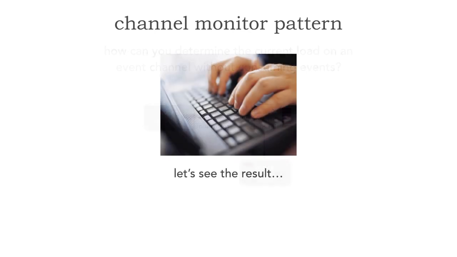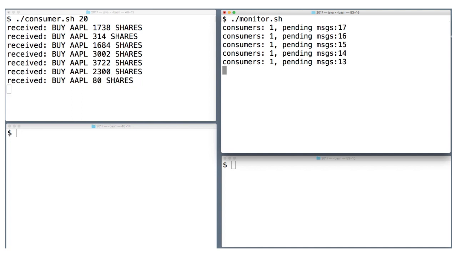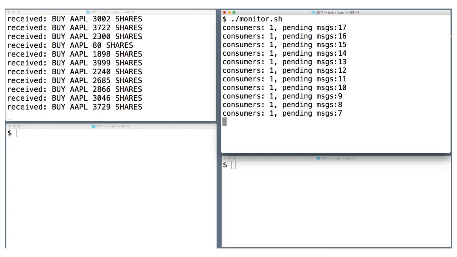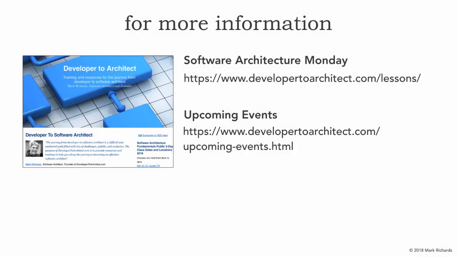It's not overly complex code, and let's see the result now, because I am going to do those trades again. And here we go. Now I'm going to start up a monitor here. Notice the number of consumers is 1, and look at the pending messages: 13, 12, 11, 10. Now I have programmatic visibility on both these numbers, the number of consumers and the pending messages. This is going to allow me to be self-aware programmatically so that I can apply other reactive patterns, specifically the thread delegate and the supervisor-consumer pattern, to start spinning up and tearing down additional receivers so that I can run some of these in parallel. We'll see those patterns in future lessons, but this is a foundational pattern of reactive architecture.